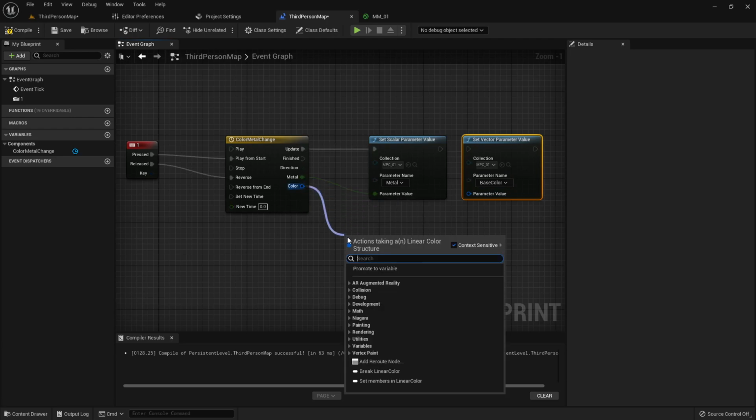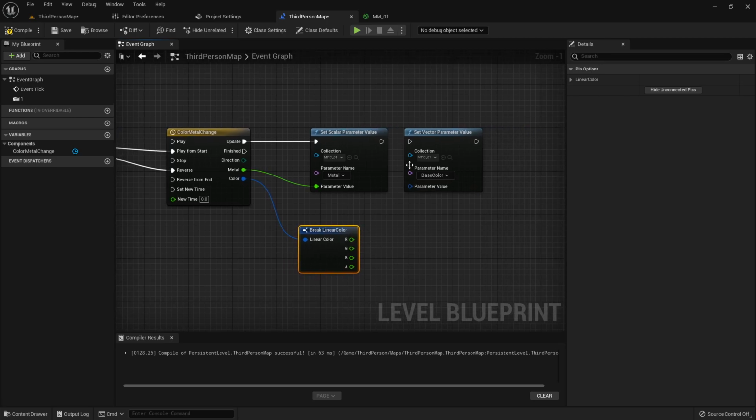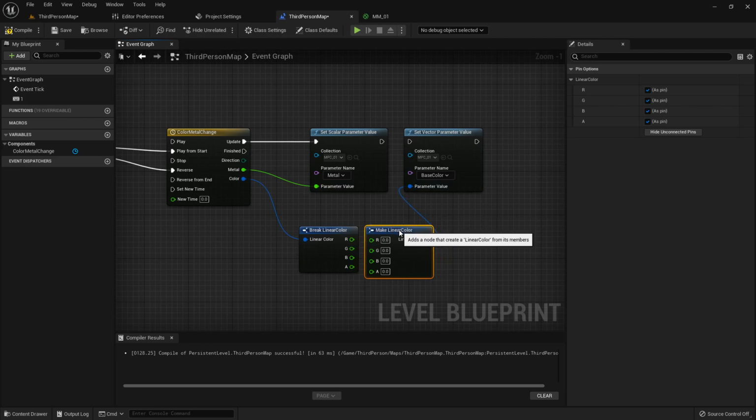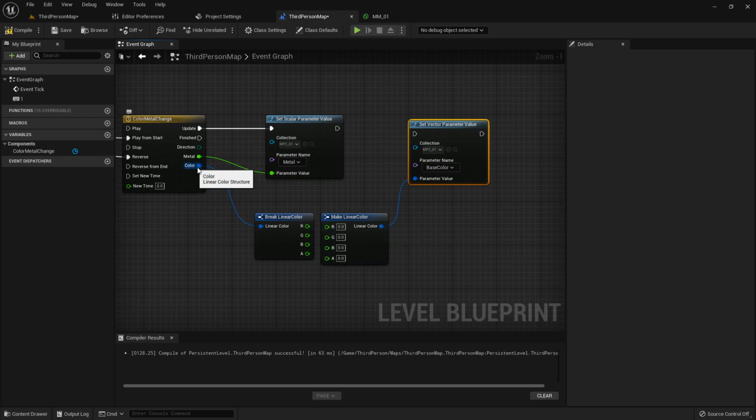We'll pull off here. I'm going to actually break the linear color, and then from here, the same thing, make linear color. The reason I'm doing that is to show you that you can actually pipe in whatever values you want. You don't have to just use the values in here.